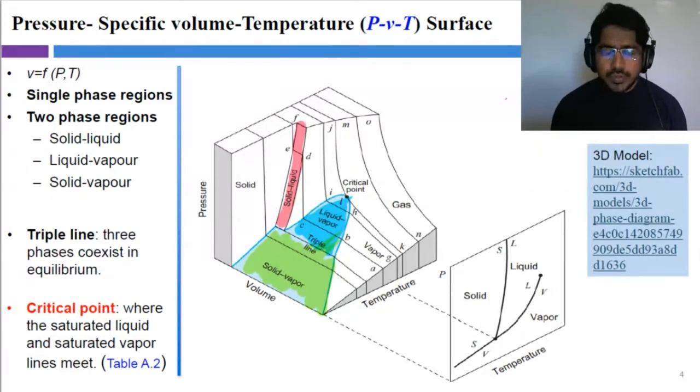And then solid vapor. To be honest, I could not think of a solid vapor equilibrium in the sense of water. Maybe on a snowy day, when we have some moisture, that is a solid vapor example. And also a quite visible one would be the case where we use dry ice. With liquid nitrogen, when we have the solid nitrogen and we put it there and we have some gas coming up, it's the kind of example that I could think of. Okay, so any questions about two phase regions?